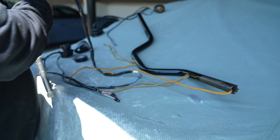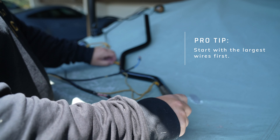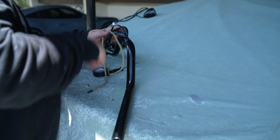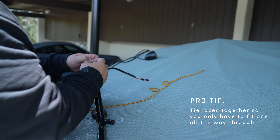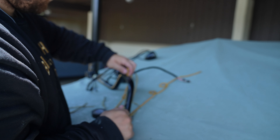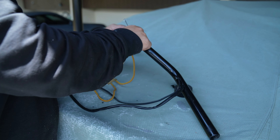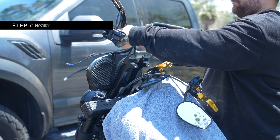It takes a little bit of troubleshooting and some patience — try not to get frustrated. If you just take your time with it, I promise there is enough room. At least with these bars you can get all of the wires through and they all fit. Once you get the first side done, just go ahead and repeat the process on the other side. The clutch side is a little bit easier because you don't have that throttle cable to deal with. On top of that, because the wires are coming out of the same hole, you can actually just tie the shoelaces together so you only have to pull one through and it'll bring the other one with it — pro tip. Same thing on the other side: just work them through.